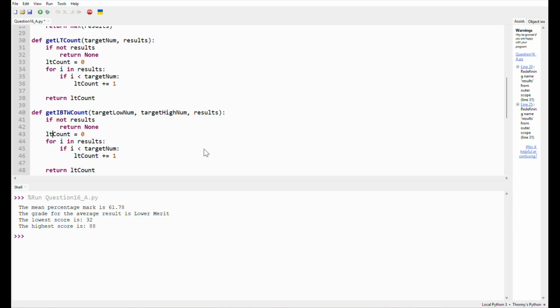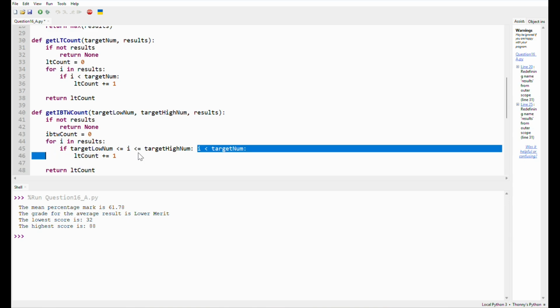The count, so in IBWT count. So if target low number is less than or equal to i, which is also less than or equal to target high num, I think, something like that.